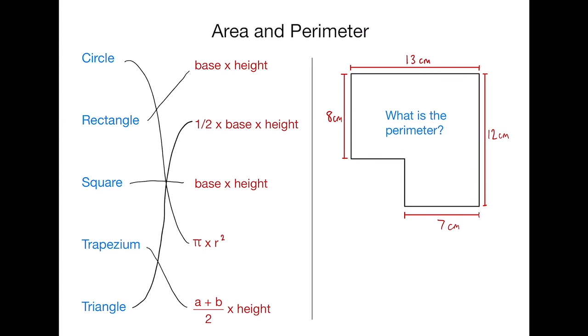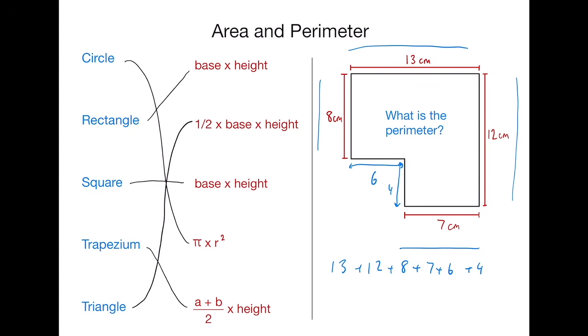And here we're asked to work out the perimeter. Now, the perimeter is the distance around the outside of the shape. But what you'll notice is we're actually missing 2 sides at the moment. So we know that this one is 13 and this one is 7. So this one here must be 6. And using a similar theory, this one's 12, this whole thing's 8. So this little one must be 4. So adding all of those up together, we have 13, add 12, add 8, add 7, add 6, add 4, all together equals 50 centimetres, just like that.